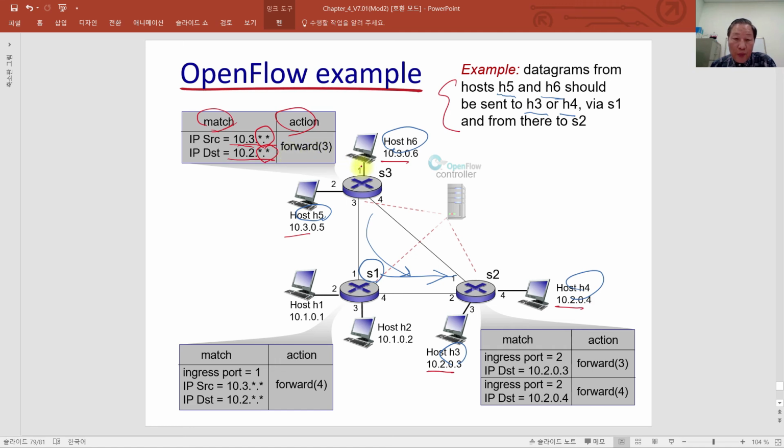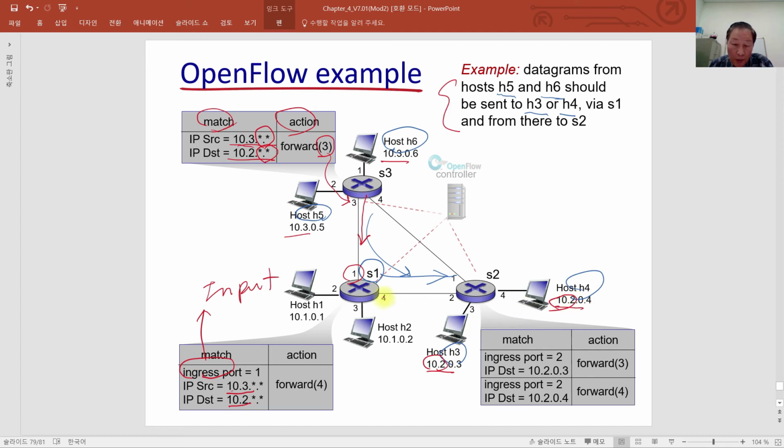Then that should be forwarded. This is the port number, the physical interface port number. That datagram should go out through that link. Here, match ingress port number 1. Ingress means input. The datagram is incoming through interface 1, and the IP source is 10.3 and the destination is 10.2.